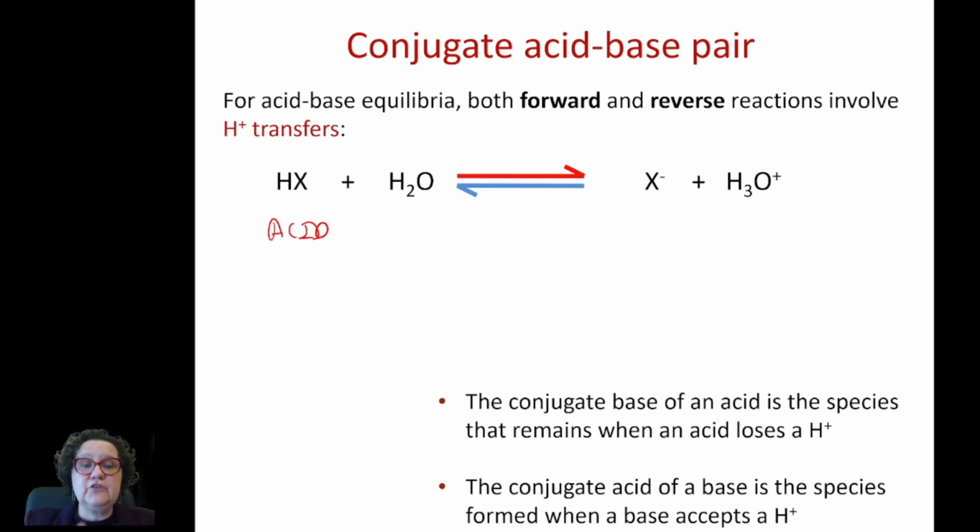So the HX, our acid, is going to donate one hydrogen ion, in this case to the molecule of water. So the compound HX is reacting as an acid, donating hydrogen ions. The molecule of water is accepting those hydrogen ions. If it's accepting hydrogen ions, then it is behaving as a base. And that's why we call it acid-base chemistry, because for a compound to donate a hydrogen ion, there must be another compound to accept it. If not, the reaction will not happen.